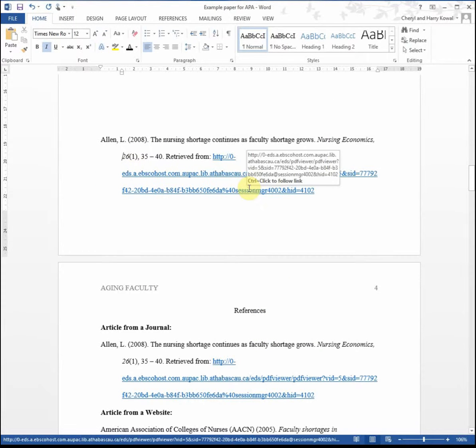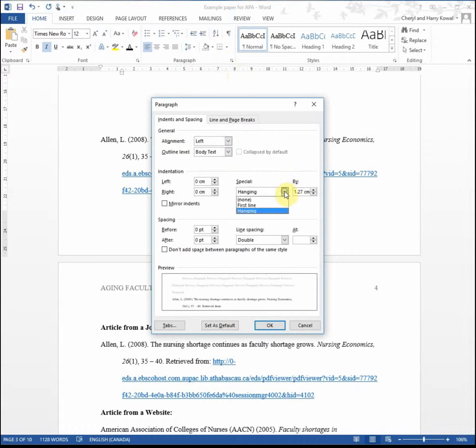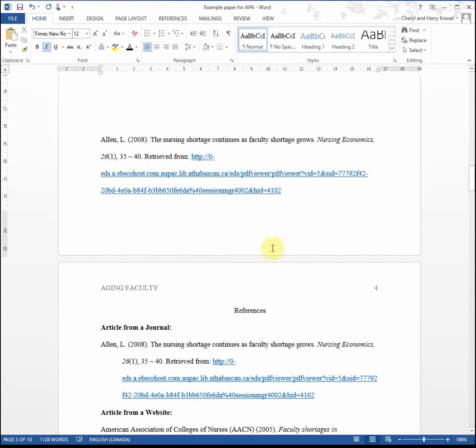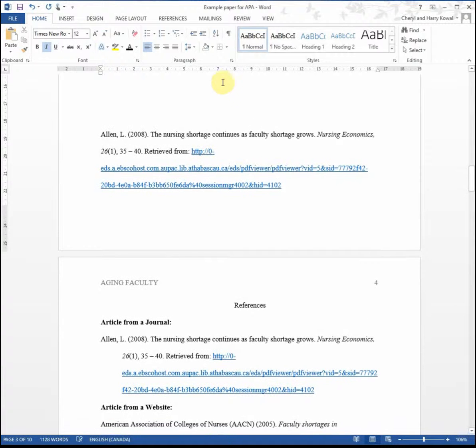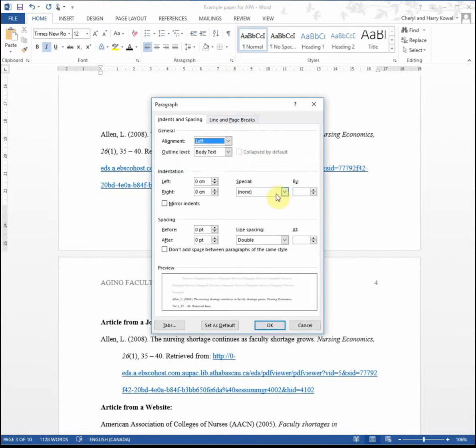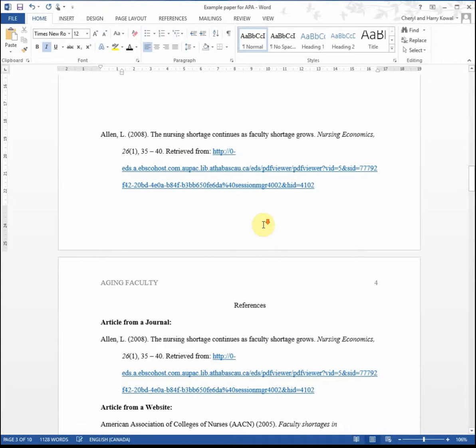And because you've done it on the first one, all of the rest of them will follow suit as you input them. And it's just as simple as that. Now, if you find you want to get out of it, go back up, press the arrow, click none, and it goes back, if you've made a mistake and want to try it again. So I'll do that once more. Bottom corner, special to hanging, okay. And then there you go.